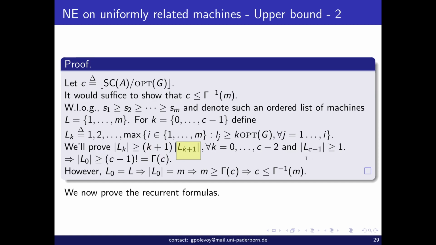And that's for 0 to c minus 2, and the size of Lc minus 2 is at least 1. Now, this is the recursive assumption we're going to use, and we're going to prove it immediately after. So using that assumption, we're going to immediately unroll that. If you go look at the last one, it is at least 1. The one before the last one is k plus 1 times the last one. Now k plus 1 is c minus 1 plus 1, which is c, times at least 1, so at least c.